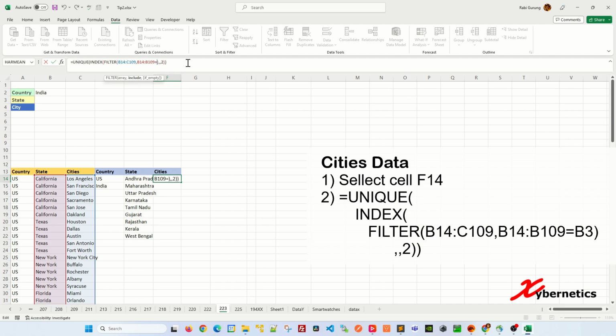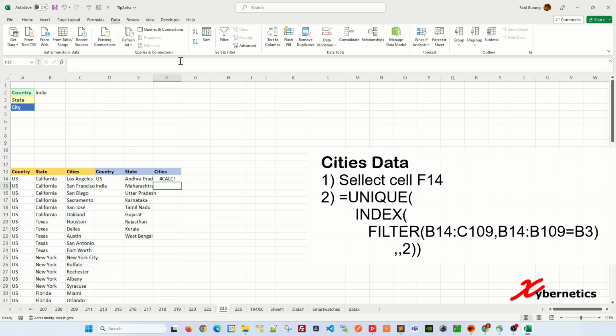So we're going to change this to B3, and right now you can see the blue and the red columns naturally move because I'm copying from this column to that column. Make sure that you're selecting the right set of columns here, and we want column number 2. The formula syntax is exactly the same as I explained before. So I'm going to hit enter here. You still get a CALC error, mainly because you have not selected the state yet.